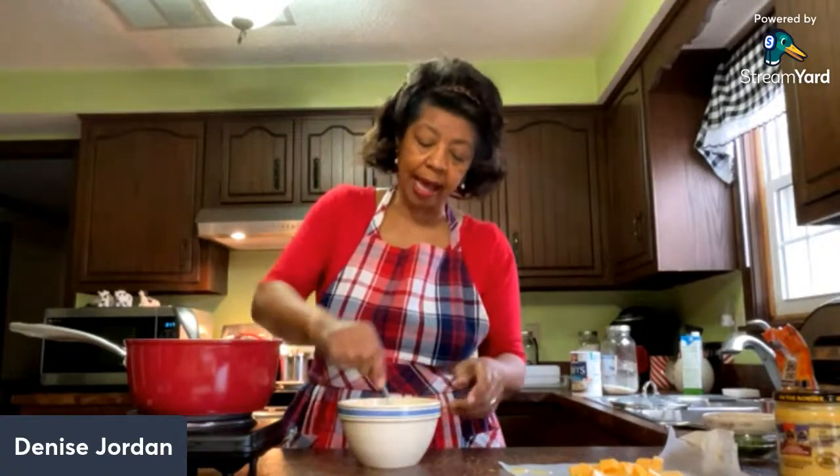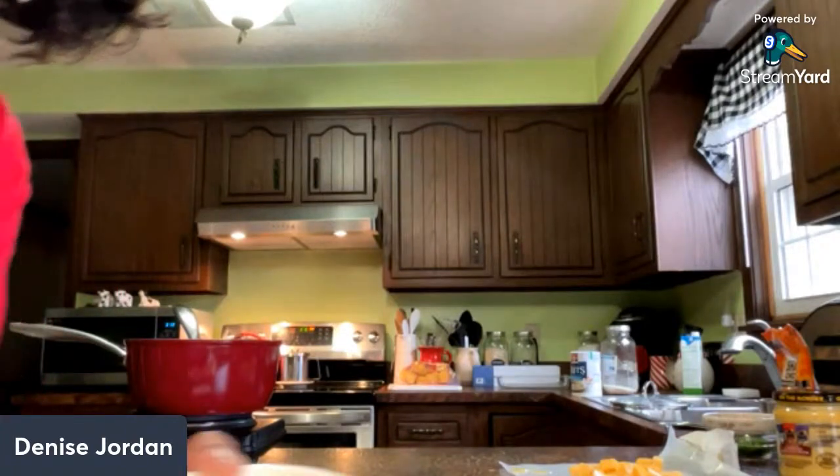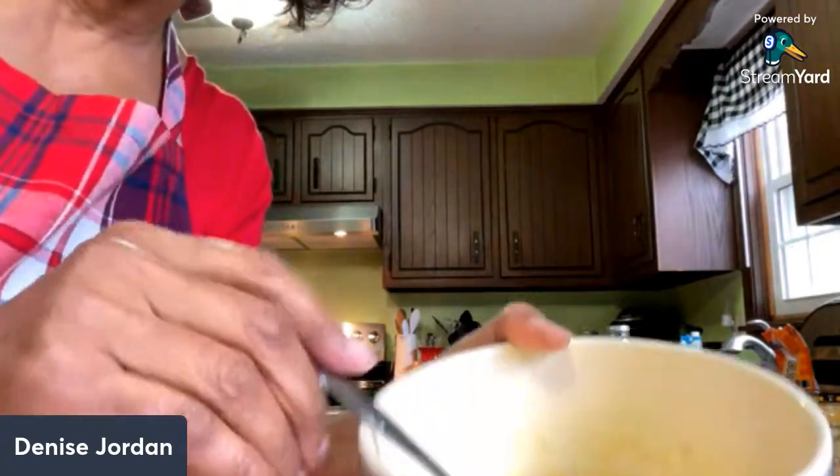Now, I'm going to show them to you very carefully. You may or may not be able to see them. We'll see. But I have to tell you guys what I did earlier. We had made a casserole earlier because one of the things that I've learned when I'm doing this Cook With Me Live is that sometimes you need to have something to show, because I don't want you guys to have to wait 35 minutes while the casserole is in the oven baking. So I made one ahead, and now I'm making one for you. And I was showing my daughter. Let me show you now. So, I don't know if I'm going to be able to show you guys this. Nope, I'm not. We'll see.